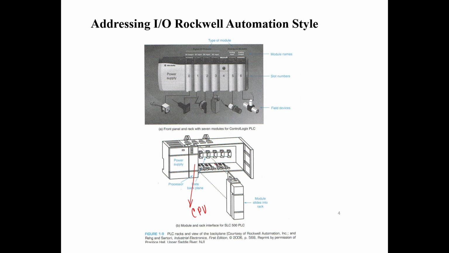Let's say, for example, initially you may need only one IO card. When you expand your company or industry, you may want to expand the IO slots. Then you can buy a new IO card and slot it in to expand more IOs. So it is an expandable type of PLC system.